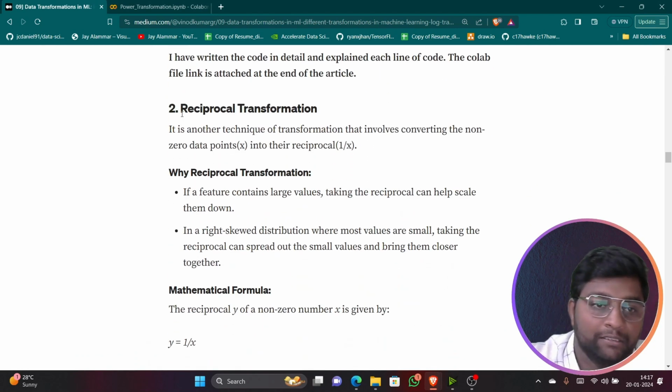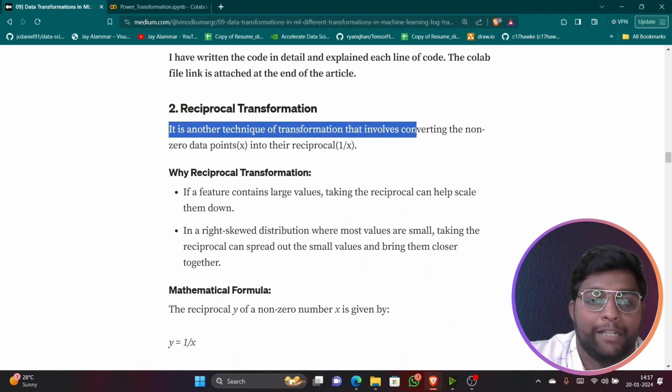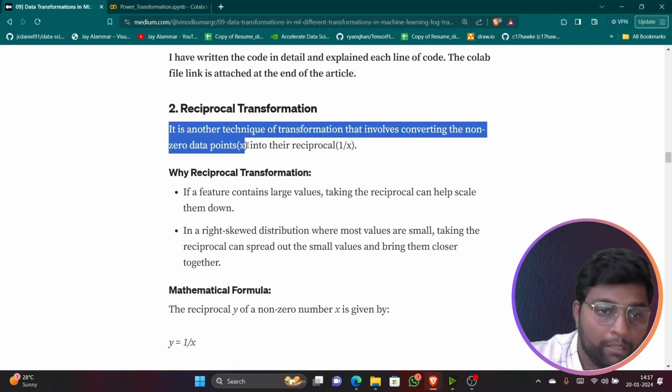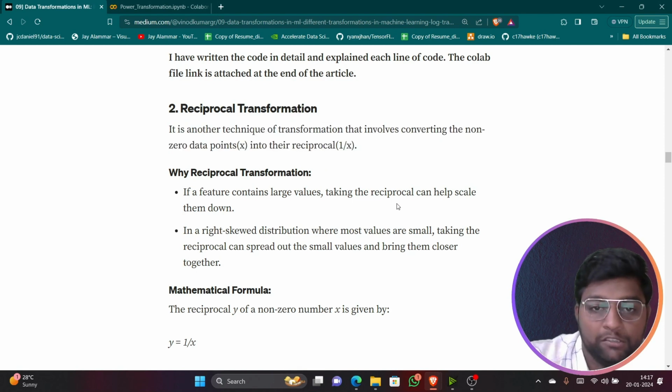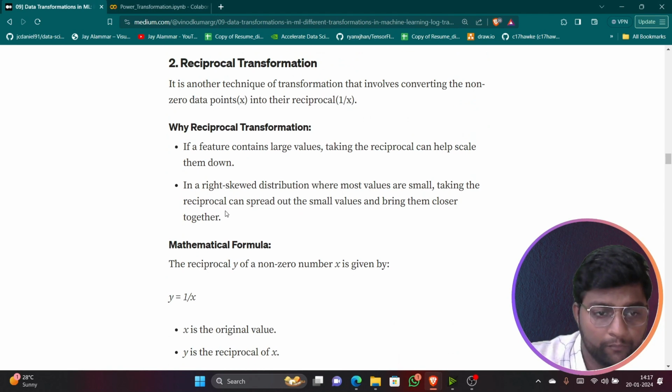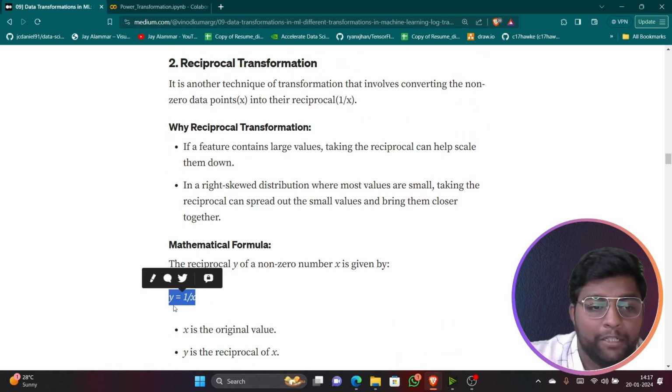Let me first complete this. Reciprocal transformation is another technique that involves converting the non-zero data points x into their reciprocal, that is 1 by x. Simple, the formula is y equals 1 by x. That's all.